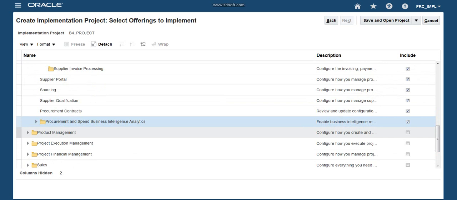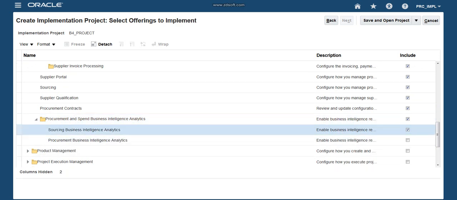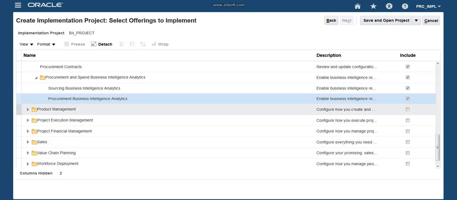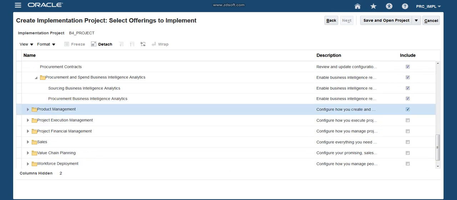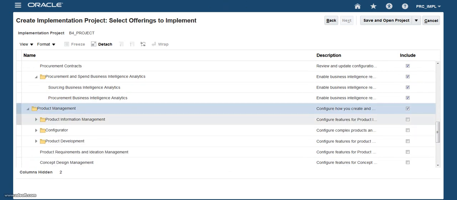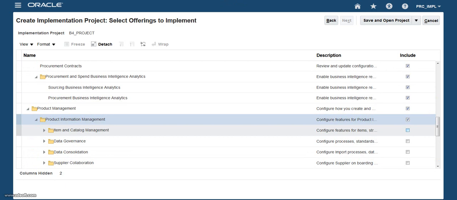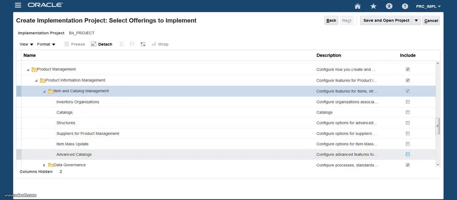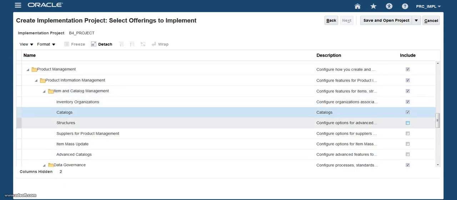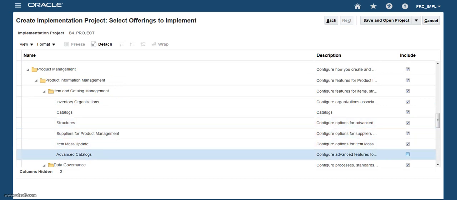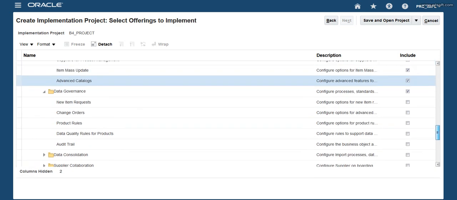So if you want to implement product management, which is nothing but inventory related, product related, just enable that offering also. Like that, your administrator, whoever is maintaining this project, will do all these things. We are not having any access. We are not the right person to do these things, right?